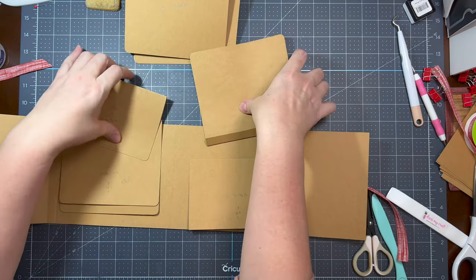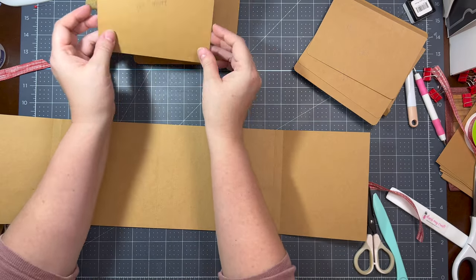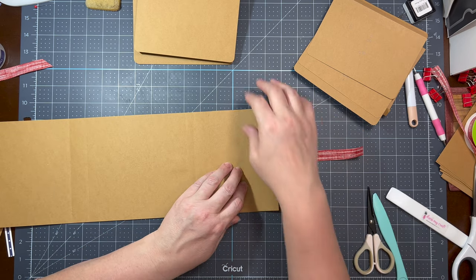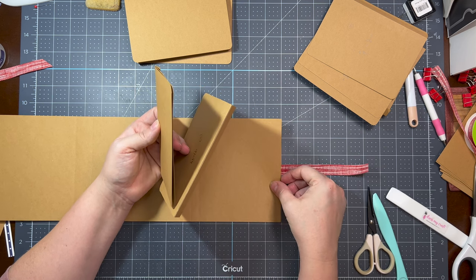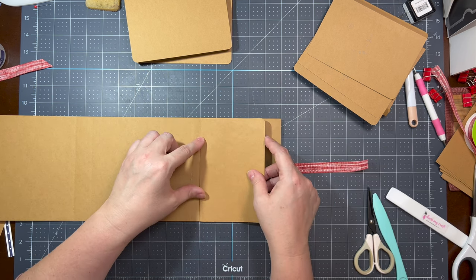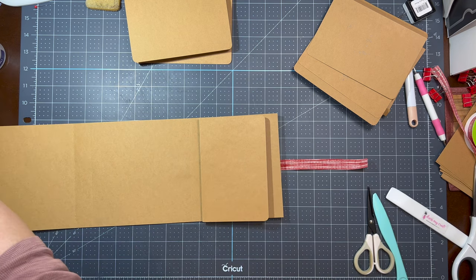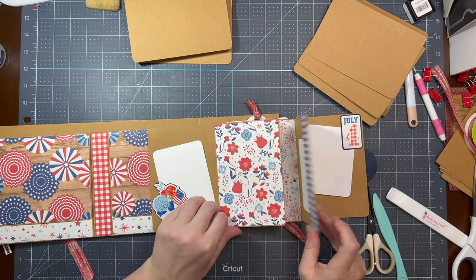So I'm going to set these aside here for a second. The ones on the side flaps are simply going to be glued on either side of the section that measures 5 inches by 6 inches on both of the fold out pieces just past the gusset. And those are going to give us the fold outs that go like this.